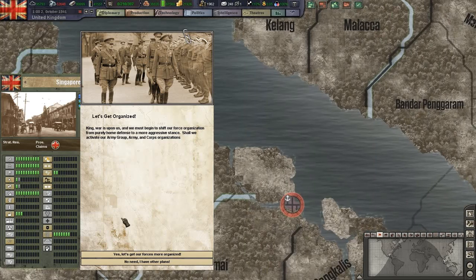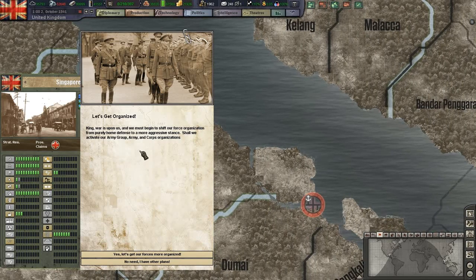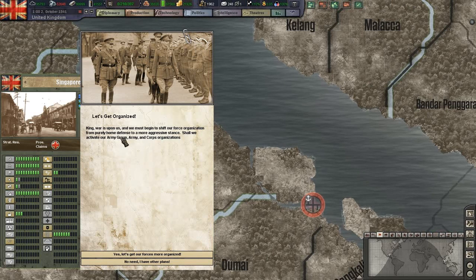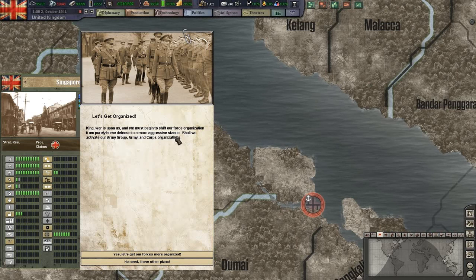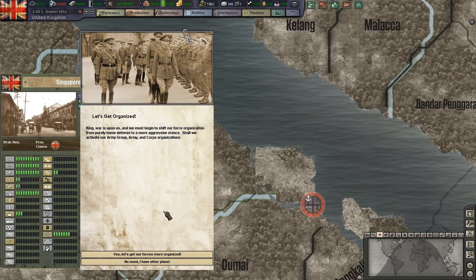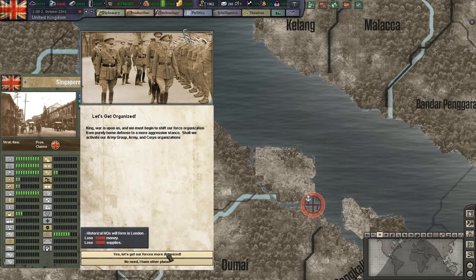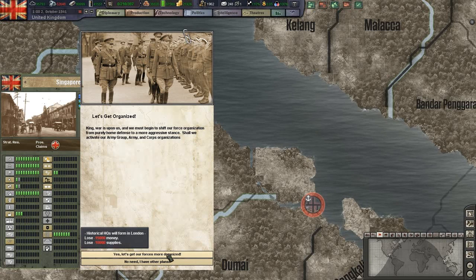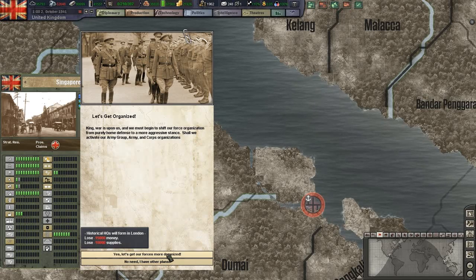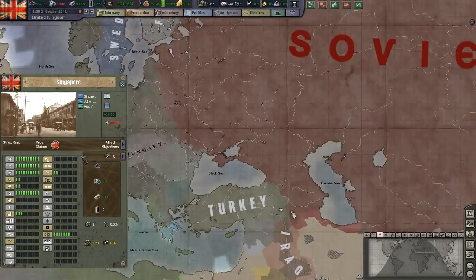Well, we're sort of fixing that here. Okay, we're defending the water source. Let's get organized. War is upon us. We must begin to shift our force organization from a purely home defense to a more aggressive stance. Shall we activate our army group, army and corps organizations? Yes, I guess so. Sounds like a plan. Lots of money. I guess we have the money for it, but I don't like that. Supplies I do sort of agree with. Well, that's a big hit. We need to start producing more supplies.